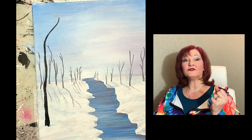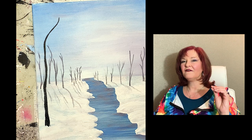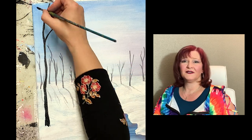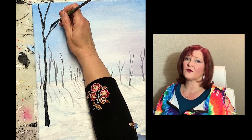Having said that, if you find the lamppost, which is kind of the most challenging part of this painting, hard and you don't want to put it in there, or you just don't like the look of it, feel free to not include it. You can just have the stream and the trees, and it's a perfectly beautiful painting without the lamppost.